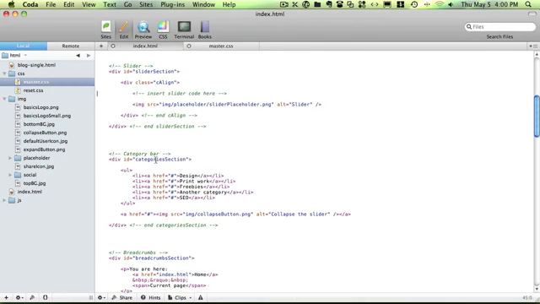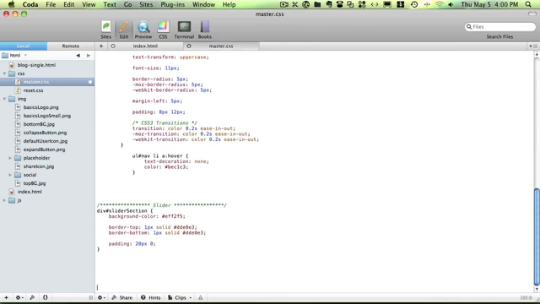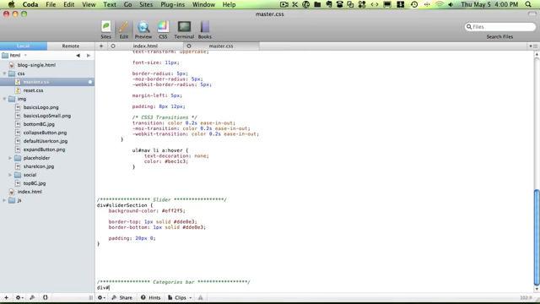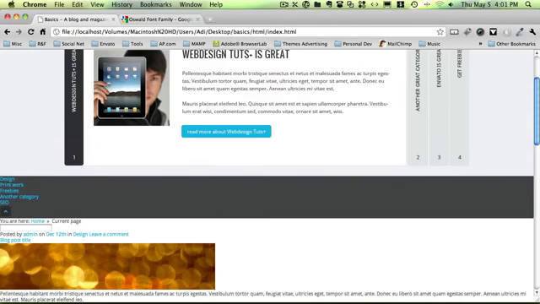Div with an ID of categories section. So let's start with this categories bar, call it. So div categories section, background color is going to be this. Check it out, looking good.